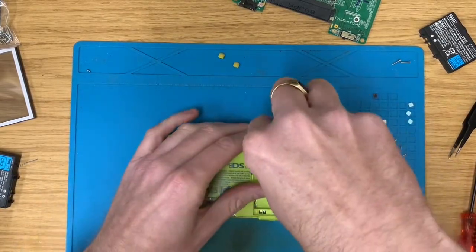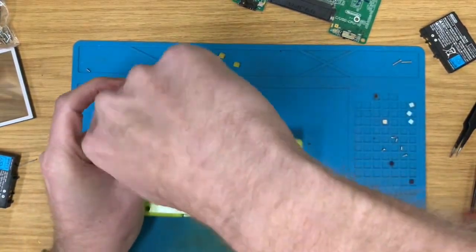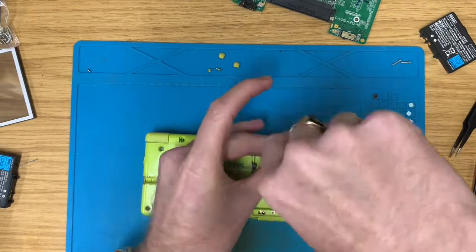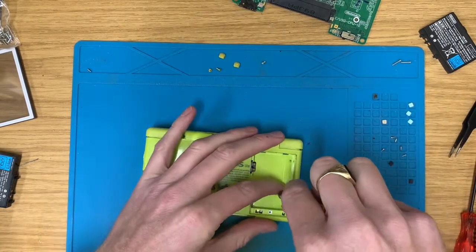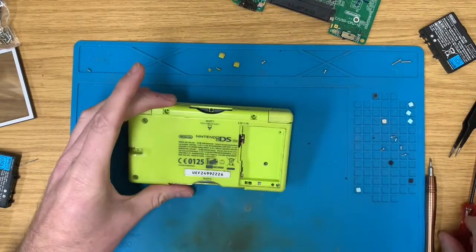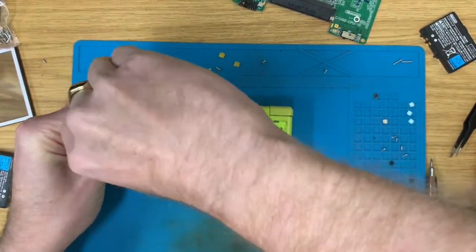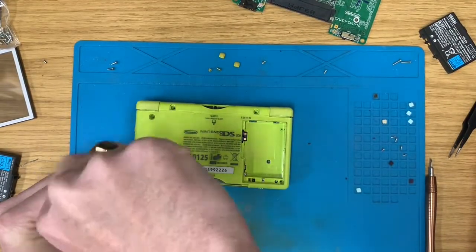Unfortunately, I don't have enough lime green parts to revive it as a fully lime green system, so it's going to be a custom Frankenstein style device. I think I'm going to go for lime green and black, because those are two colours that go together quite well. But we'll see once we're in here. I said I wasn't going to do any more DS Lites for a while, but I don't have any green ones up, so I might as well.